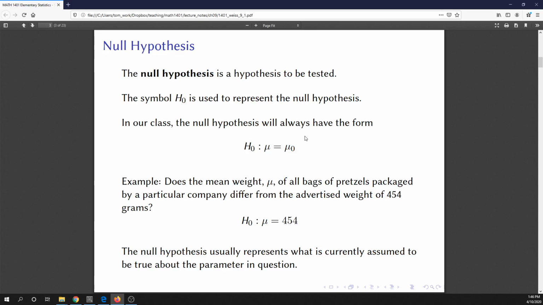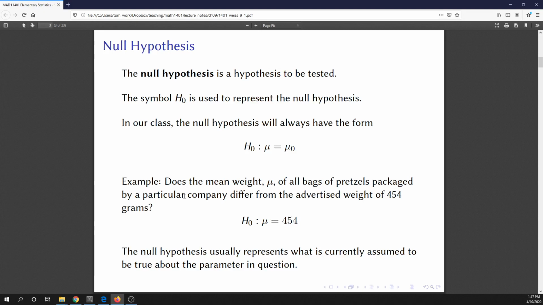be aware that our book and many other books have this convention that the null hypothesis is always in this format. But when you go look at other books, that might not be the case. It'll be a variation. Again, I don't want to go into details on that, but just be aware of that. So, for instance, right here is an example of a very specific null hypothesis that the population mean is equal to 454. This is how a specific one would look.